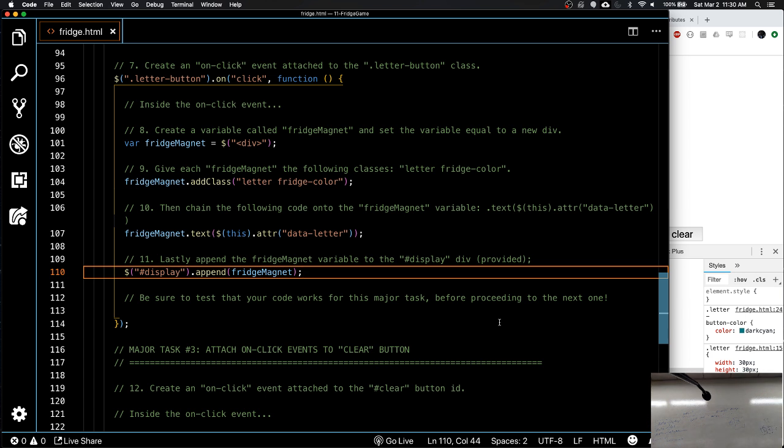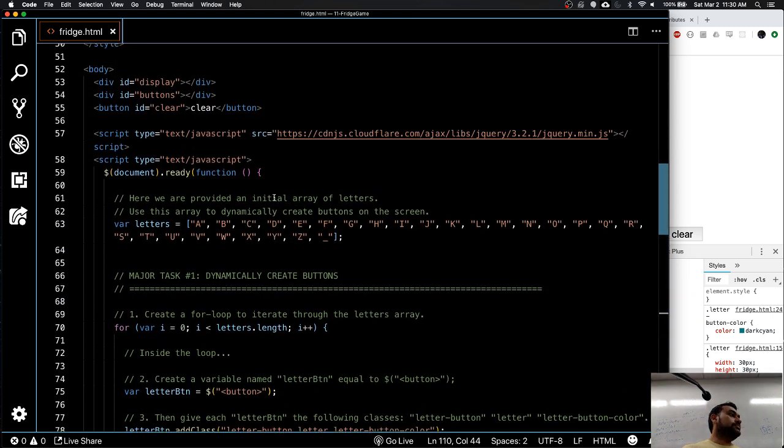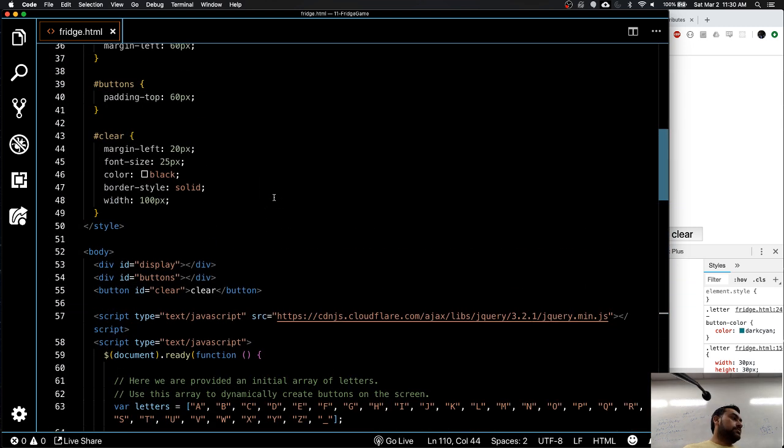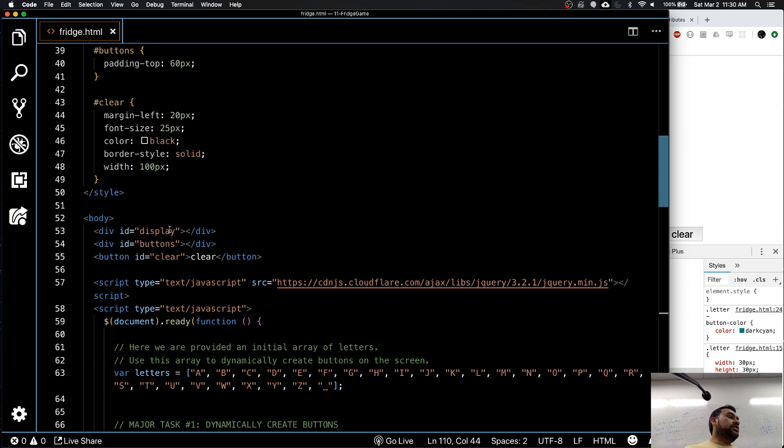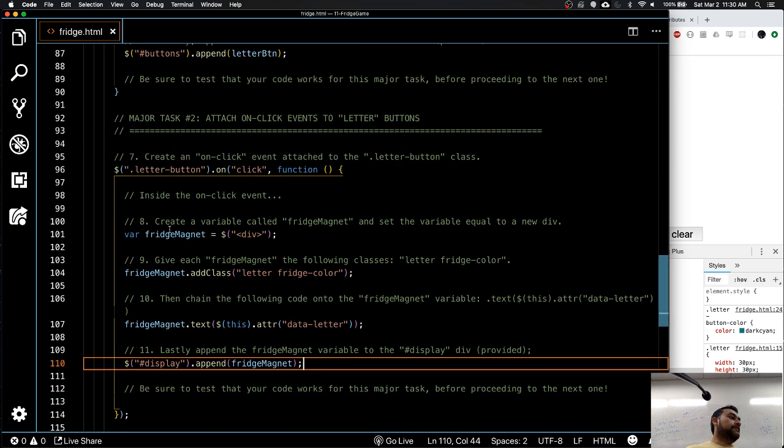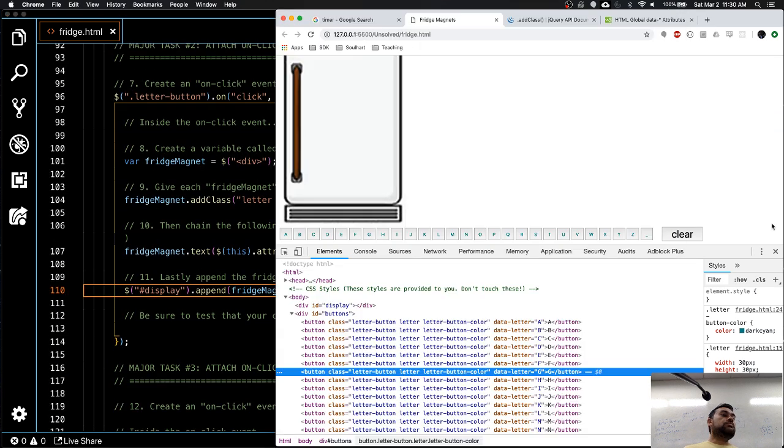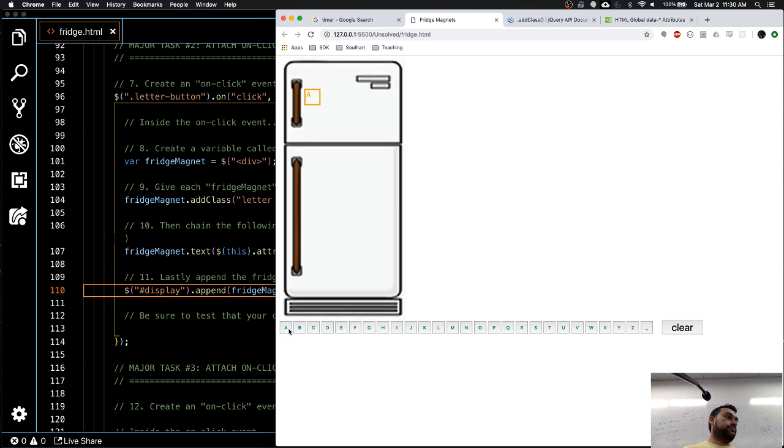My hash display is, let's see what it is. It's the top div. And there it is. It adds stuff.